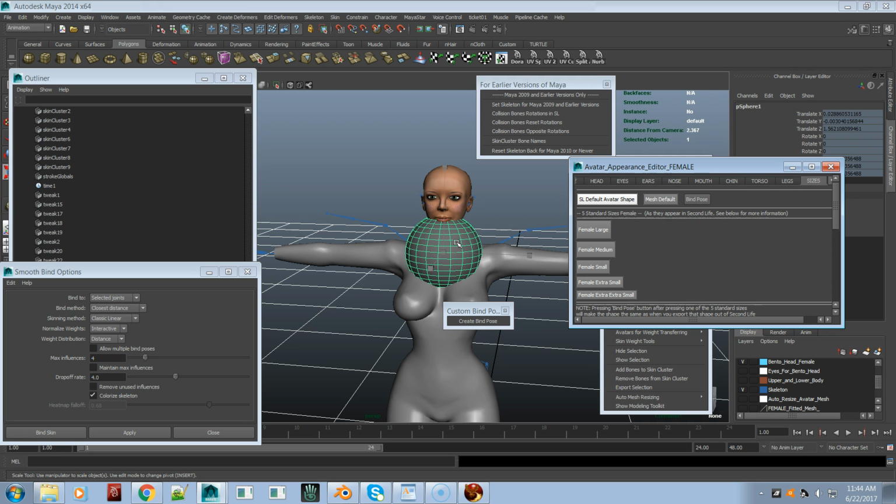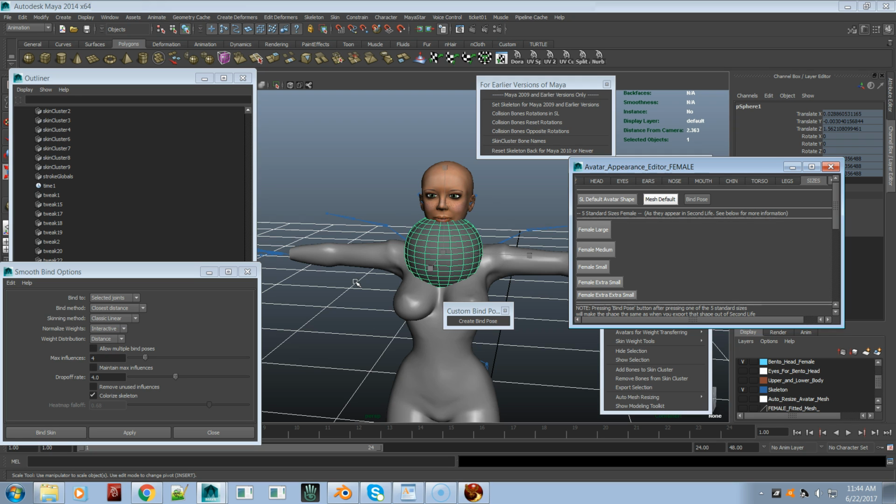There are slider settings in Second Life that can get pretty close to the mesh default. The mesh default just means that the skeleton is in the same positions as defined in the avatar skeleton XML file. That's in every viewer. All the third-party viewers use the same XML file.